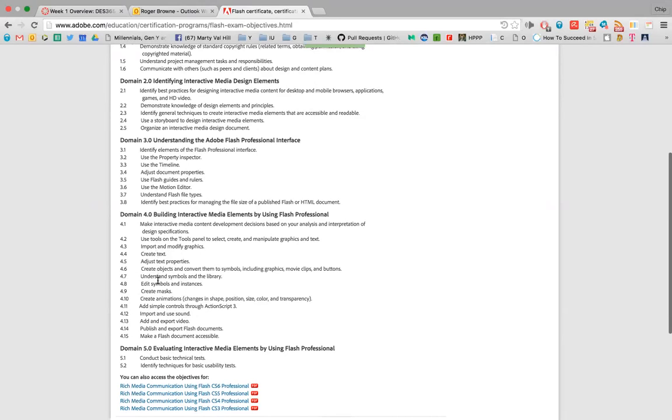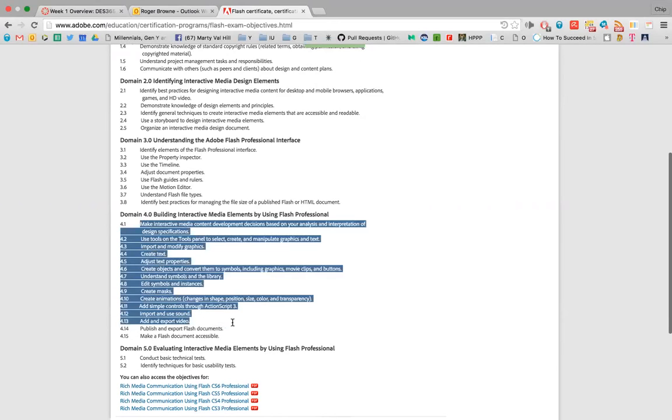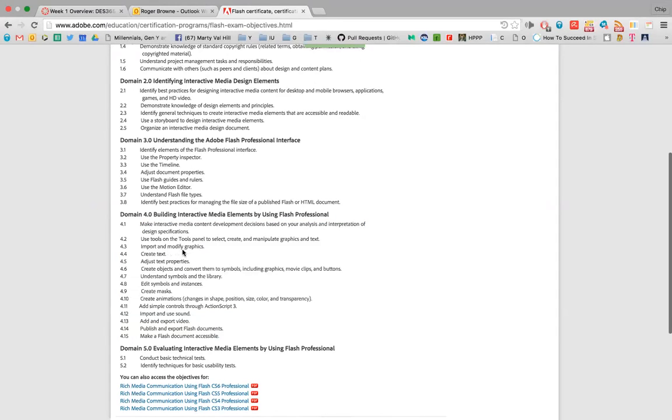Many of these skills will be done this module. Importing and modifying graphics, creating text, editing symbols and instances, creating masks, importing and using sound. That's all going to be part, possibly even adding and importing video, and so forth.